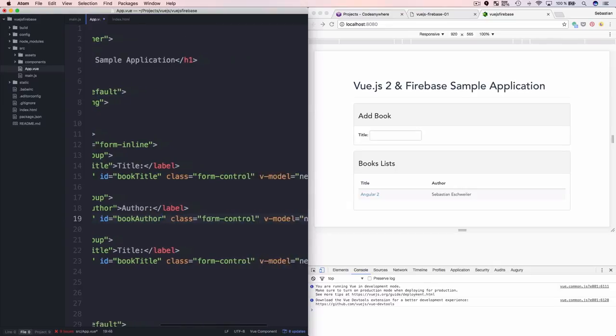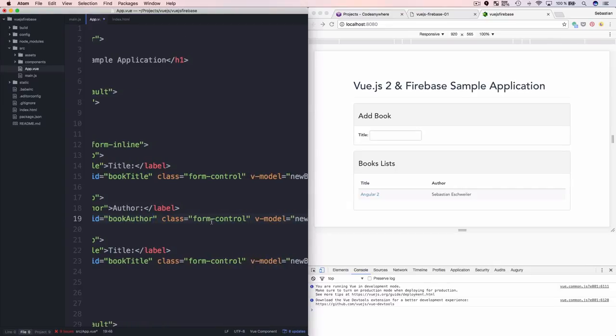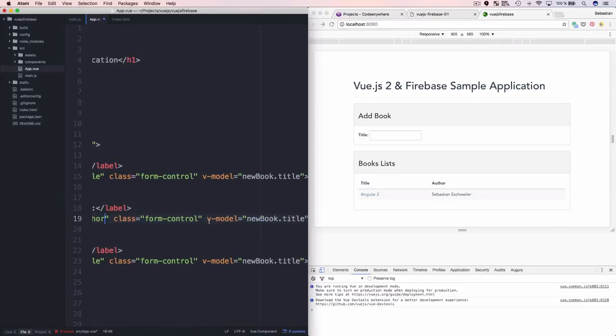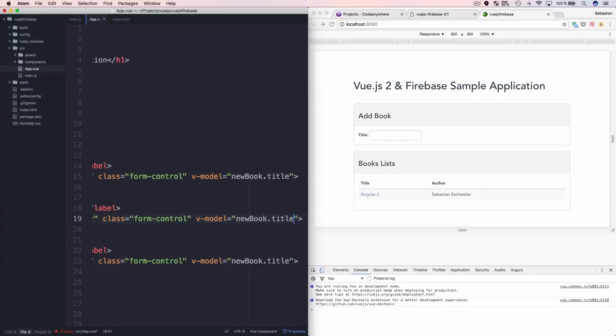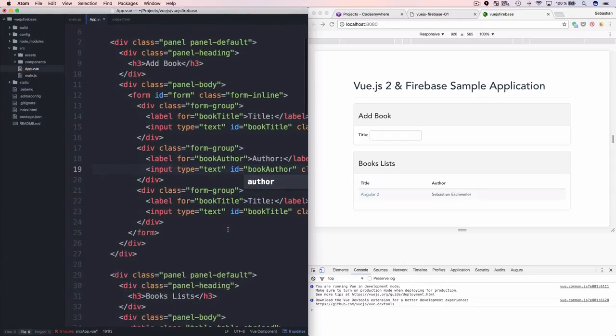Okay, the class of course is the same as form-control, and we are binding in that case to new book.author. So okay, let's save it. The third input element here is book URL.